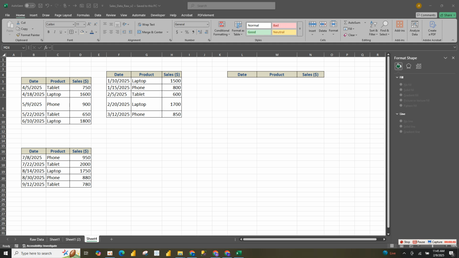So let's say that we have three data sets, or multiple data sets, for Q1, Q2 and also Q3, and we want to combine them in a particular column. We want to combine them together. We don't want it to scatter. So what we are going to be using is VSTACK. So I'm going to be introducing equals VSTACK.